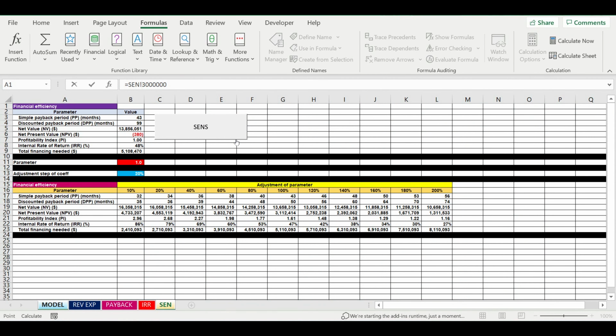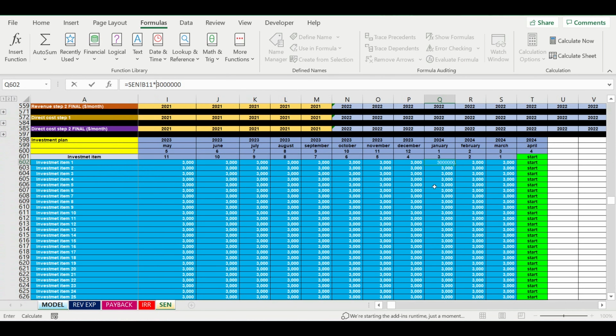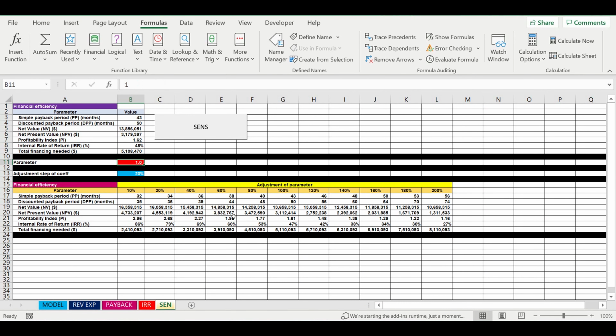Then we go to sensitivity analysis and type like this. Now we've added this coefficient for sensitivity analysis for investment. Then we go to the sensitivity analysis block.